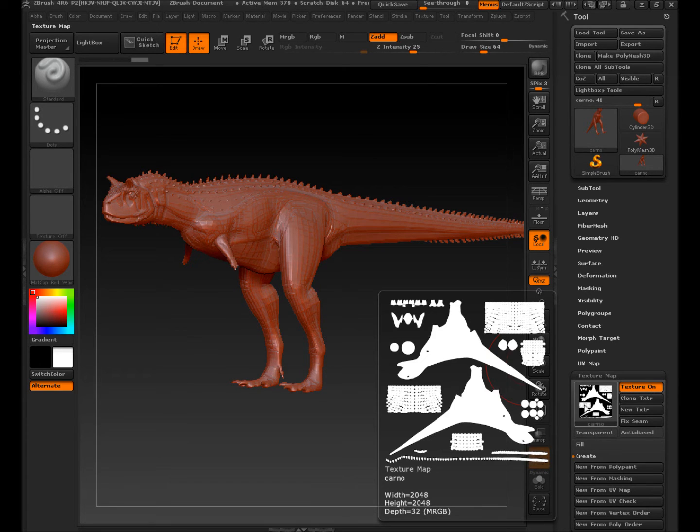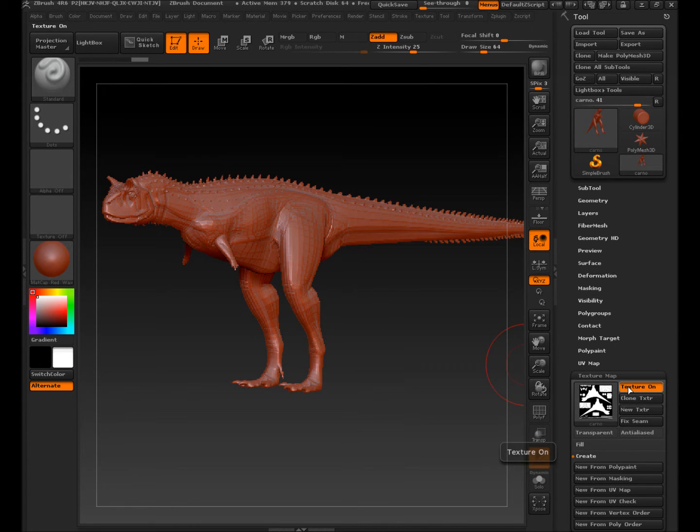However, since we created a texture, we will need to turn it off, otherwise we're not going to see our painting. Now, right now you see this thing Z-add is highlighted. That puts us in sculpt mode, so if we left click and drag over the dinosaur, it changes the shape, and we don't really want that right now. So we'll undo that, hold down the control button and hit Z. And let's turn off sculpt mode and hit RGB here, which puts us in paint mode.